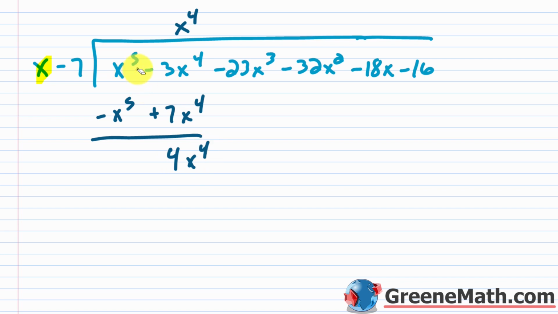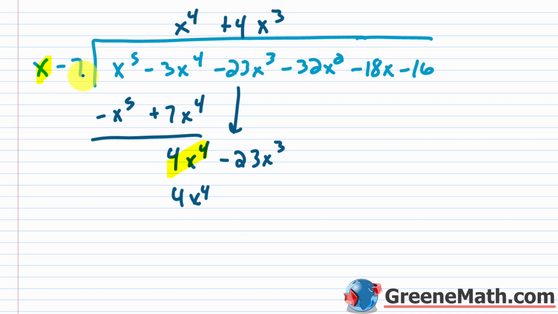So again, now I'm going to bring this guy down. So minus 23x cubed. And then we're just going to repeat the process. So essentially, I want to go leading term into leading term. So what is 4x to the 4th power divided by x? Well, we know this is 4. And then x to the 4th power divided by x is x cubed. Do the multiplication. 4x cubed times x is 4x to the 4th power.